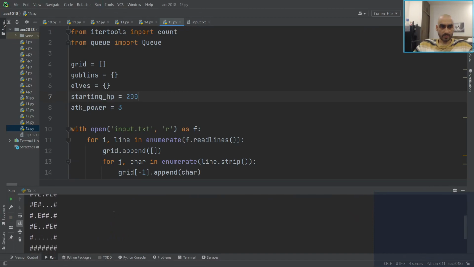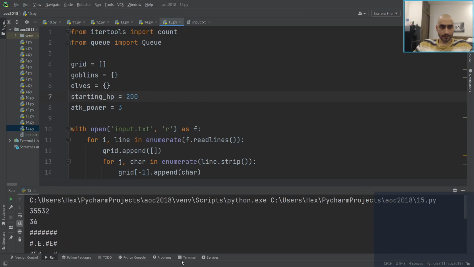So we end up with elves winning in those positions. That's exactly correct. 35,532. Wrong. Rounds 36. Wrong. It's 37. What? Full round. Why am I one off? That's probably my issue then. I'm just one off.